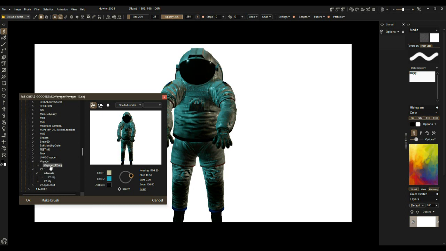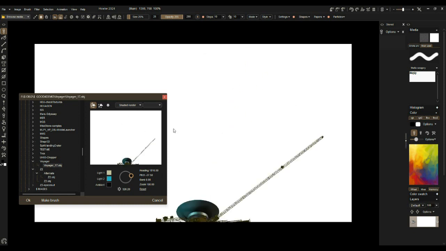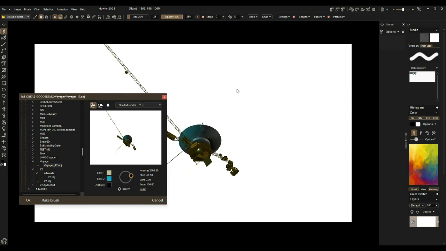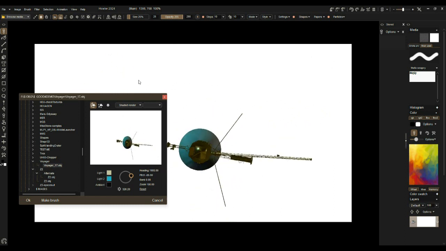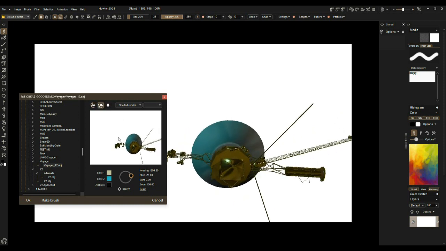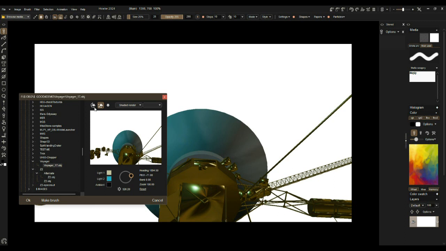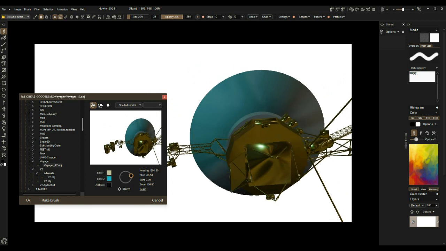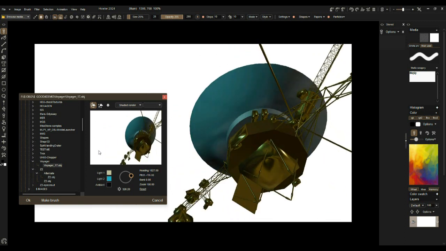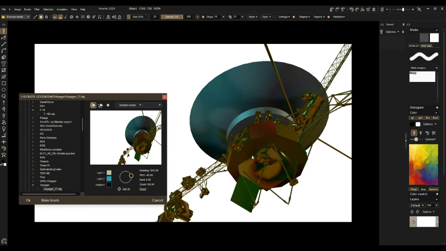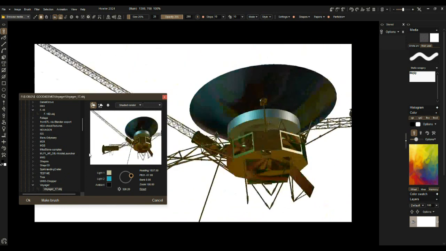I think the Voyager has it too. So that one, of course, will probably be showing in the disk, the satellite dish, or back here. Yeah, there in the back, you can see some reflection. Let's bring it in a little bit closer. Oh, it's already at the max. We need to actually move in. There. Yeah, you can see it reflecting right there. So if we change the environment map here, the spherical, that should have, there you go, that has a bearing on that, and you can see it right there.